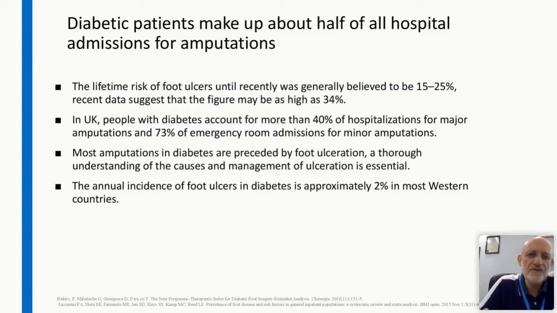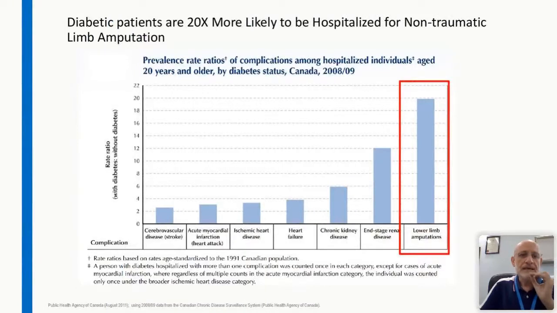Not even just neuropathy. I mean, hypoglycemia by itself, low sugar, does occupy a lot of UK hospital work and emergency room admissions. So diabetes doesn't just come with hypoglycemia or high sugar. It comes with multiple complications. And neuropathy, or the other spectrum of amputation and foot ulcers, is the other part of the admissions. It's very important to know that diabetics are 20 times more likely to be hospitalized for non-traumatic limb amputation. You can see the data for yourself here.